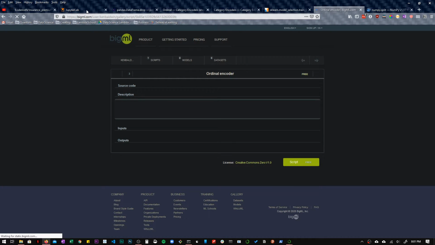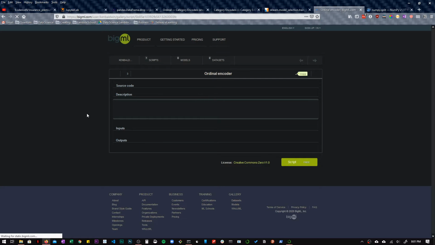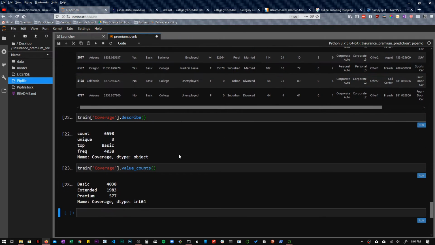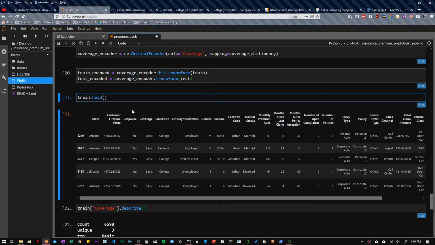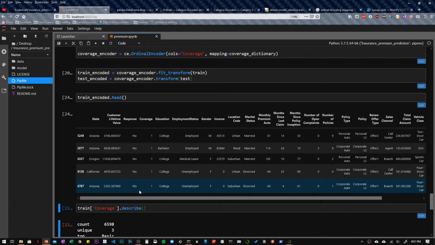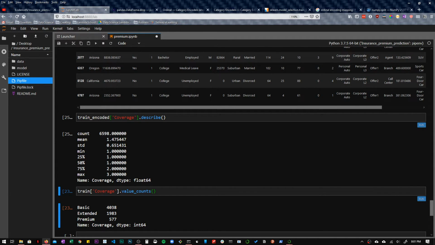Maybe I can find something. This website. Okay. So we are done here. So in this case, this is going to be train encoded. All right.